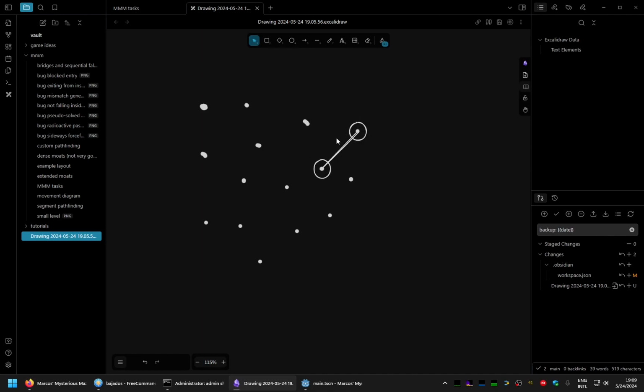we choose at random one of the connectable levels and try to connect it to another one. For example, we choose this one and connect it to this one, and now this becomes connectable. In the next step, we could choose this one again at random and connect it here, for example, and so on. In each step, we choose a connectable level and connect it to a new unconnected level.